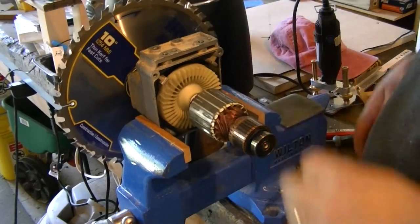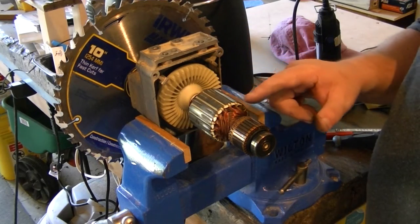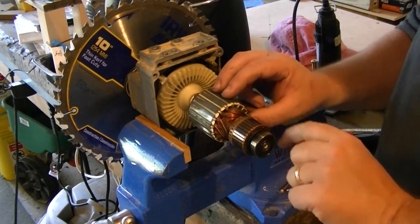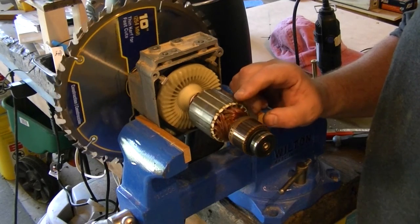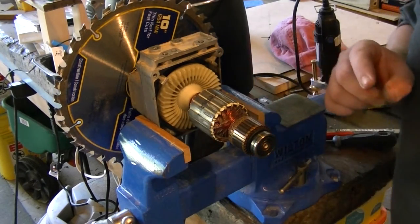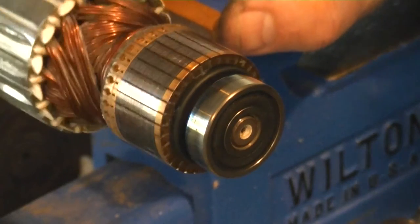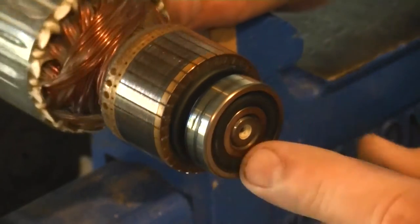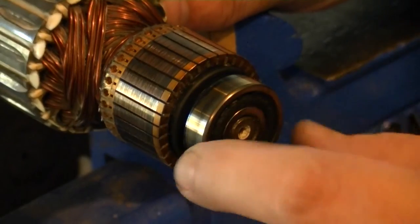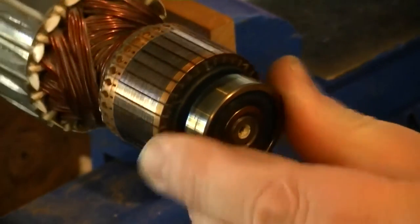So here's the duma flitchy that turns your blade dealio here, and on the end of it there's a bearing right here, and this bearing has got quite a bit of heat markage on it — you can feel it, that's scored. Again, I'm no mechanical genius but I'm pretty sure this is not supposed to look that way. I'm also thinking this might be supposed to spin, which she does not at the moment.